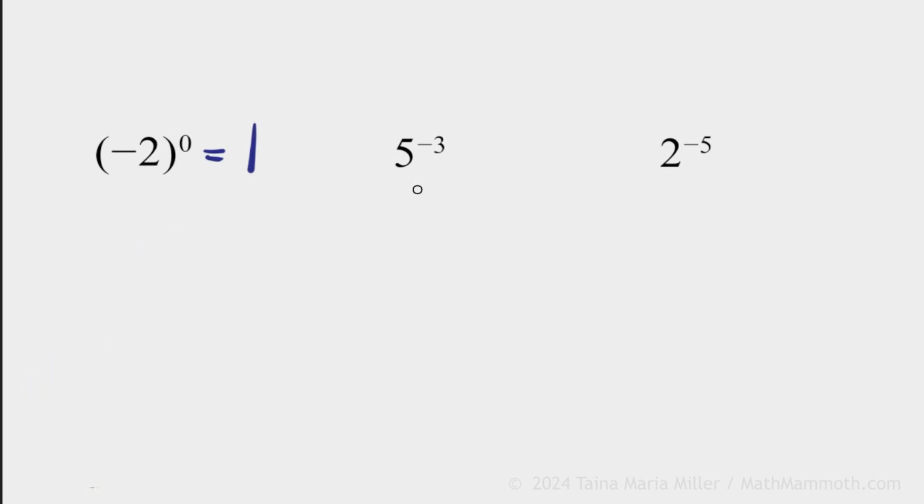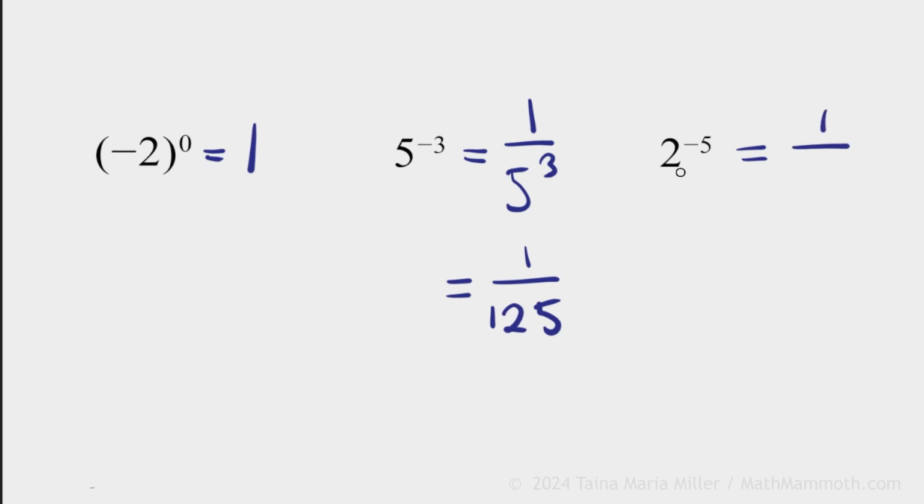And then we have 5 to the power of -3. Okay, so we have a fraction. We're going to take a reciprocal, 1 over, and this whole thing to the positive exponent, like that. So we have 5 times 5 times 5 here in the denominator. So that's 125. 1 over 125. Then this one, can you tell me what it's going to be? 1 over something. You put 2 to the positive 5th power here. And so we get 1 over 32.